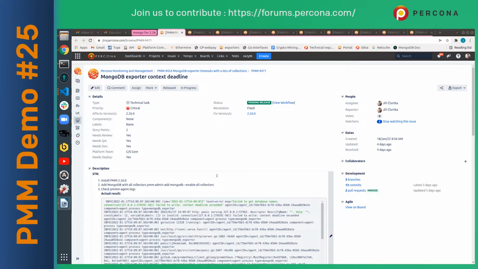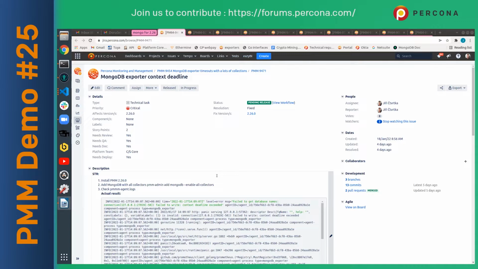So what's new? Right now we're collecting diagnostic data, replica set status, top metrics, DB stats, index stats, and collstats. In the style of MySQL exporter, we added different resolutions into Mongo Exporter.